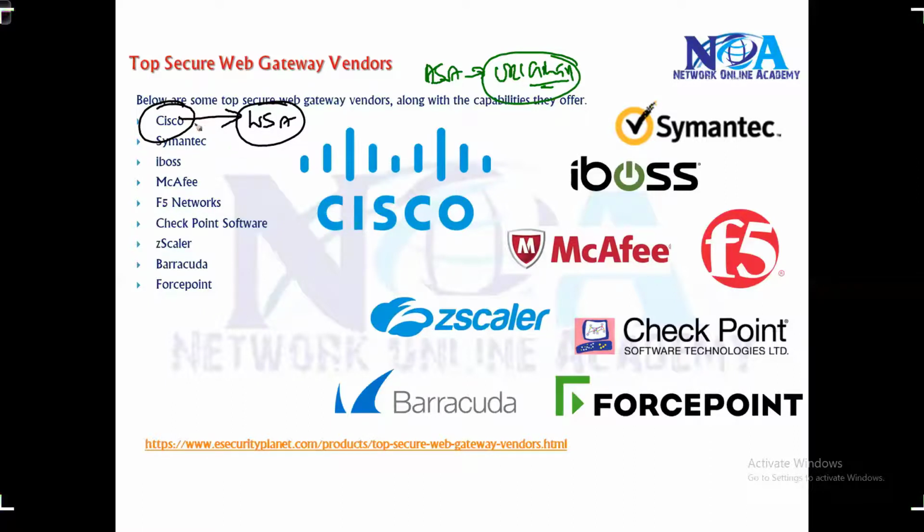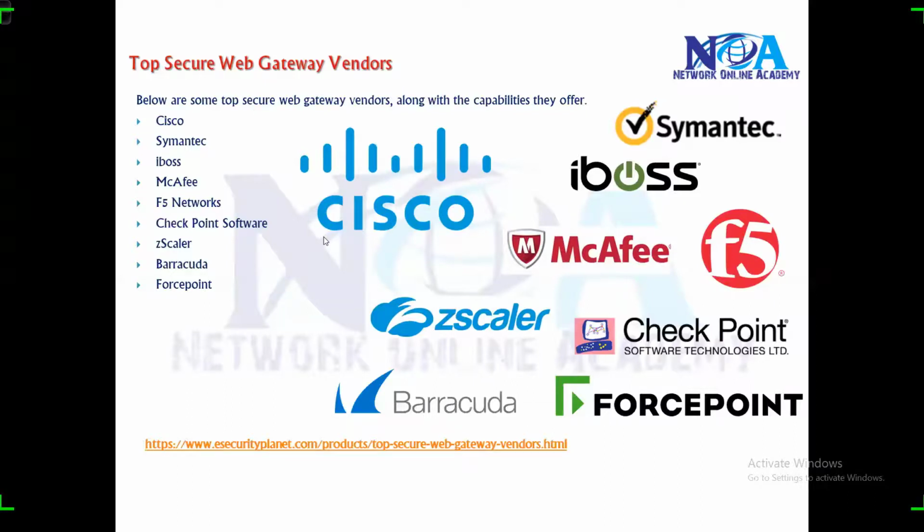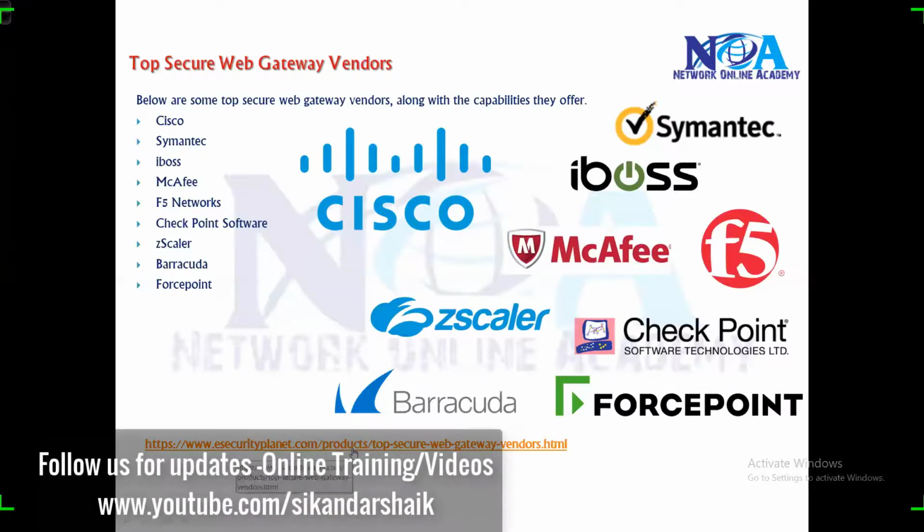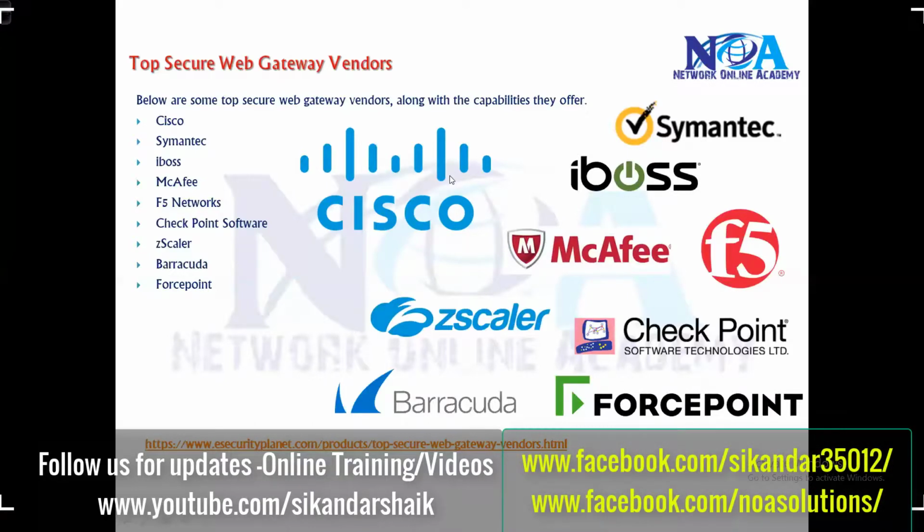But again, Cisco has a dedicated WSA device, which we'll be focusing on, which is totally focused on providing web security. Apart from that, you also have many other vendors on the market. They may have a dedicated product, or they have some built-in web security inside the firewalls itself. So you can visit this URL to find some more information on individual vendors, like the features probably. But I just listed some of the top secure gateway vendors who also provide some kind of web security.